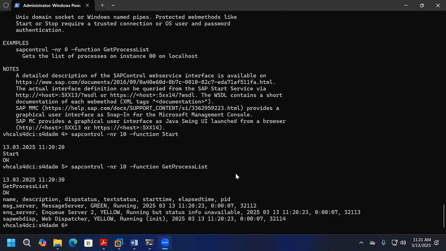I have one doubt. In some cases, like last time when I was starting the HANA database, the daemon services were not getting started. Depending on the issue, you have to check. There are so many reasons: the hard disk size is full, or your RAM is not sufficient. It depends on the issue.